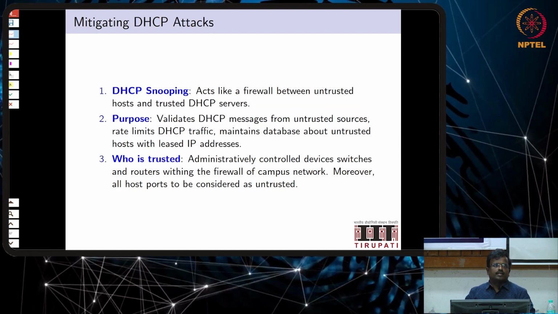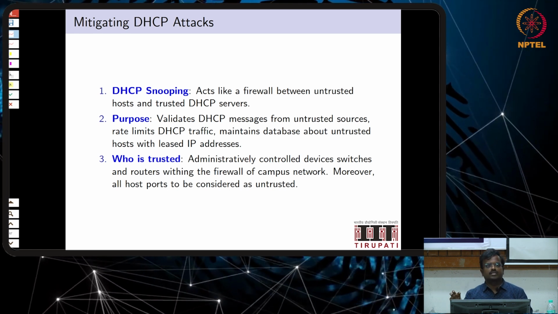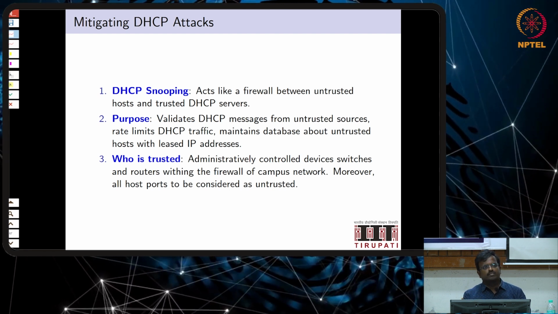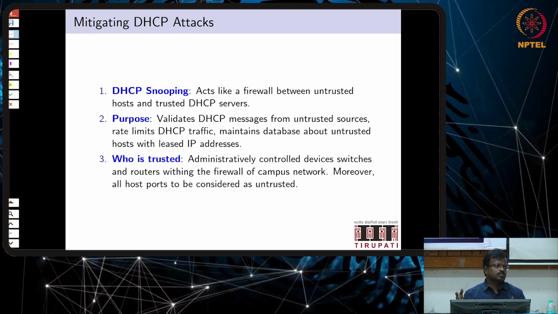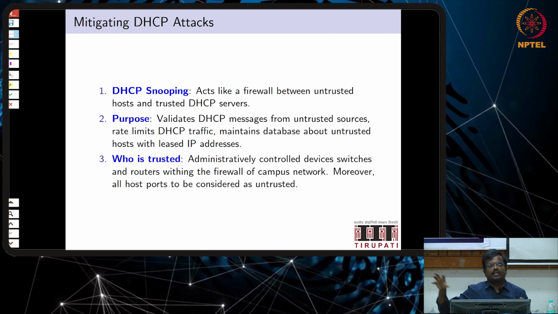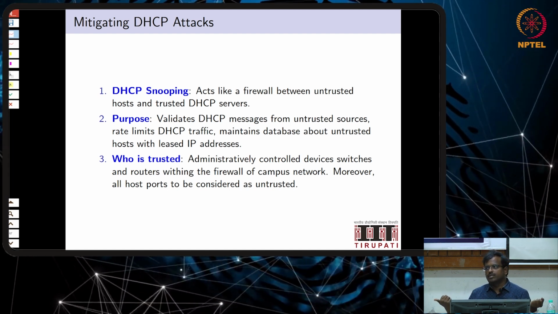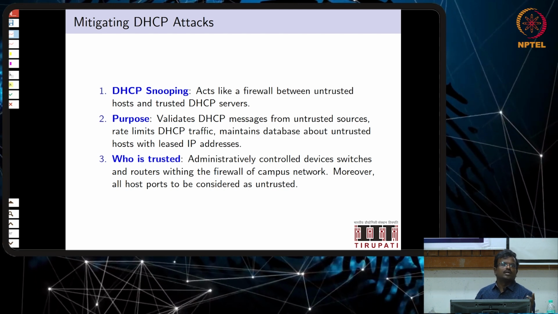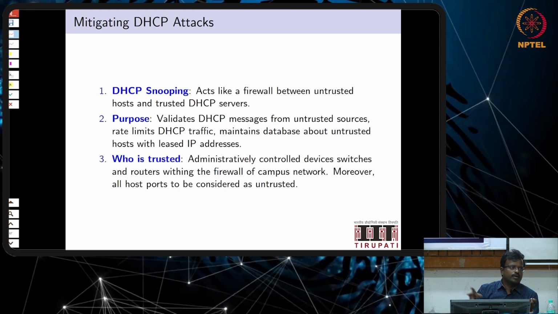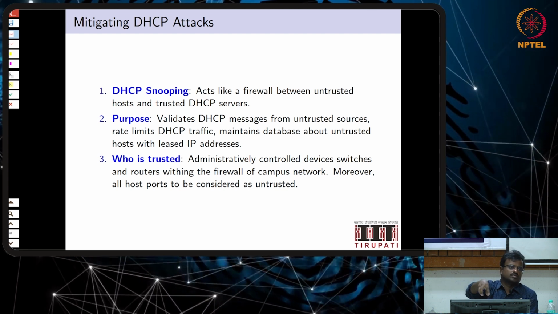How do you mitigate a DHCP attack? It is very simple, because if the DHCP server is trustworthy, who says that the DHCP server is trustworthy? Who deploys it? The network administrator inside the enterprise network will deploy it. So they know what this DHCP server is. They can put a certificate and ensure the trustworthiness. If anybody else is behaving and issuing DHCP addresses, you can easily spot them, right? Because they are not trustworthy, which means if you see in a switch that any host is replying for DHCP, you can block that port, right? Because you know the DHCP server comes only from the trustworthy machine.